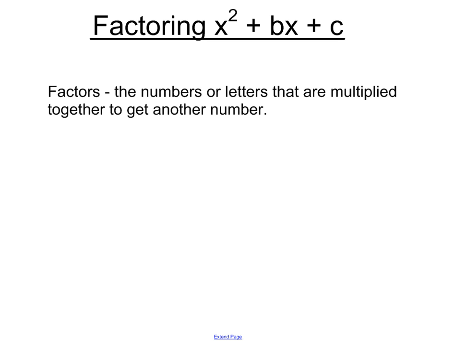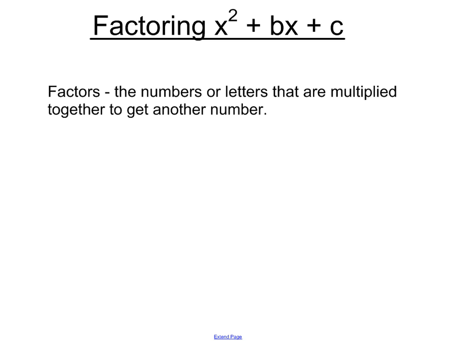Today we're going to take a look at factoring, whenever you have x squared plus bx plus c. Now the b and the c are usually integers, but the important thing to know on this factoring is that there is nothing in front of x squared. If there's a number in front of x squared, then you're going to want to refer to the ax squared plus bx plus c factoring. And so today there is never going to be a number in front of x squared whenever we do this.